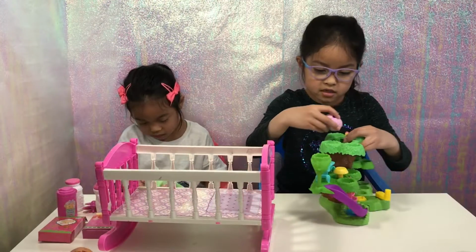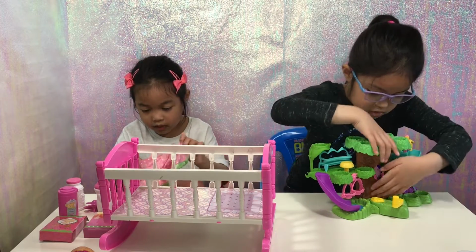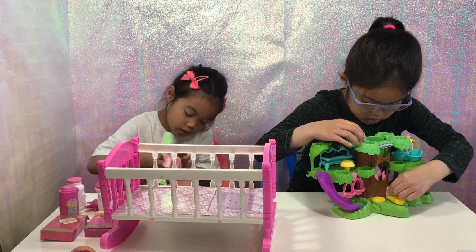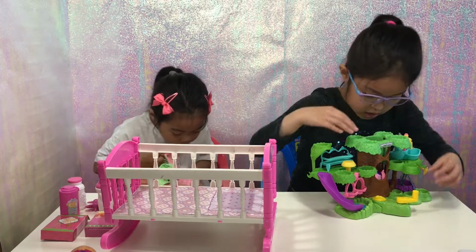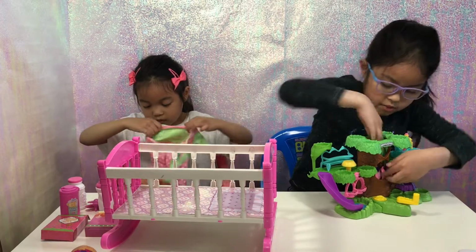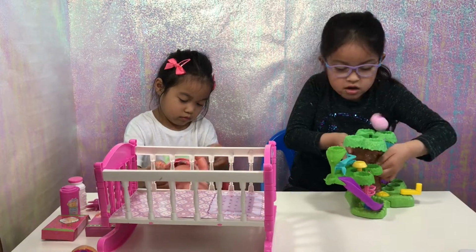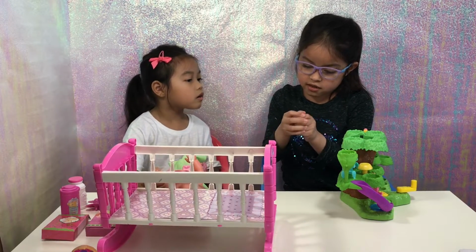Now let me see how does this work. Try put the egg in. Let me check you in the other seat. Oh, wait, it's going up. I want it to go down. Good. Oh, just get the egg. And now when I turn the crank. Oh, yeah, I forgot. I must make this turn pink first. I need a rubber band. Hold on. Get this out of here. Wait, let me just... Whoa! That was a total surprise. Let me just work the egg.